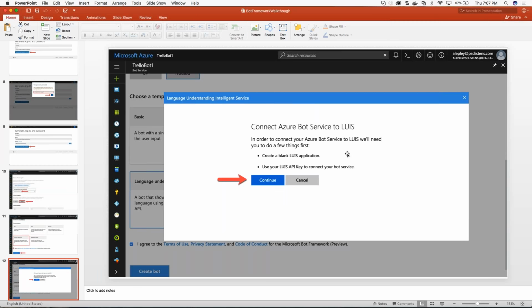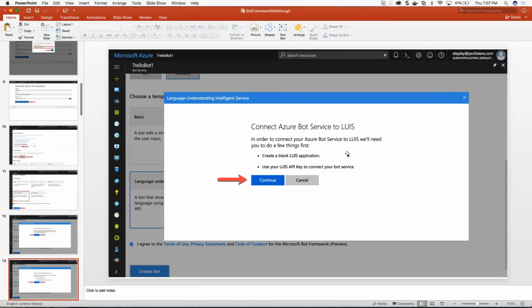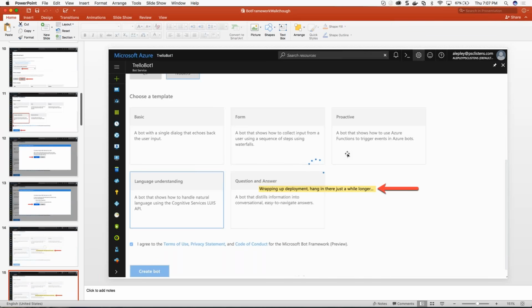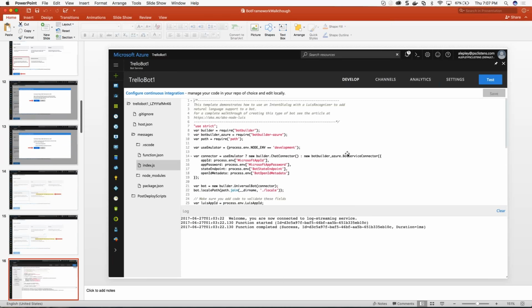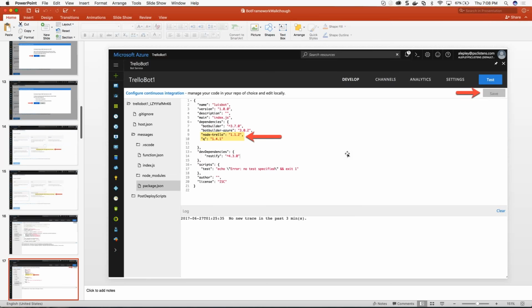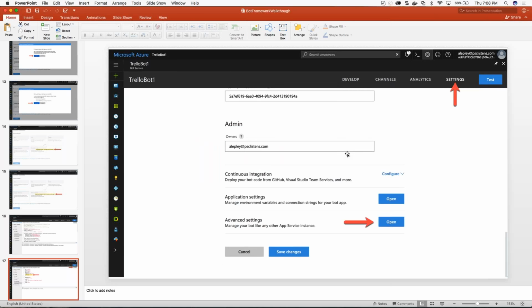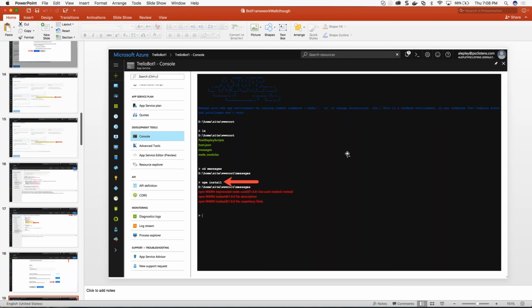So then I go ahead and connect it to LUIS. Provisioning your bot. Still taking time. And then I get to the screen I'm going to jump to in a minute. There are a couple of things I did have to do to slightly provision it. There are two JavaScript libraries that I'm using for this bot, so I go ahead and add them. One is a JavaScript library someone wrote to communicate with Trello, so I don't have to do that work. It's just a light wrapper around the Trello API. And then I bring in the Q library, which just helps with JavaScript promises. That's pretty much it.